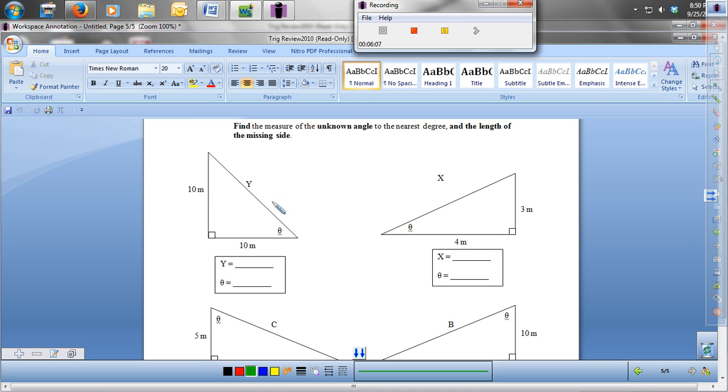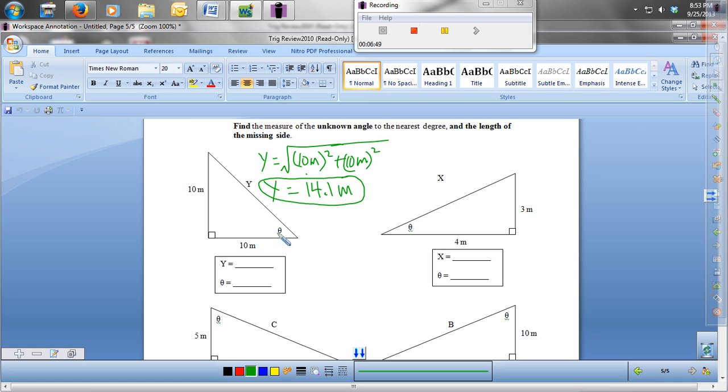So I said, well, I know two sides, so I'm going to do Pythagorean theorem. So y is going to be equal to the square root of 10 squared, and it's in meters, so I need to make sure that I note that. So 10 meters squared plus 10 meters squared. So when I did that, y was equal to, oh wow, this is not what I did. I'm going to have to stop for a minute and get this done. Okay, so I got the calculator and I did the math, and I got 14.1 meters.